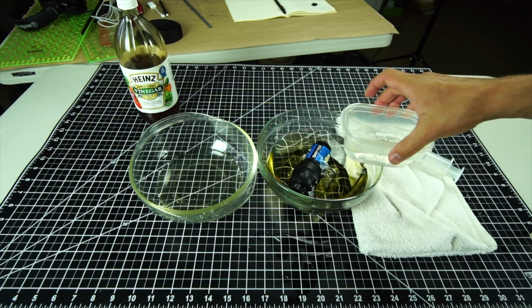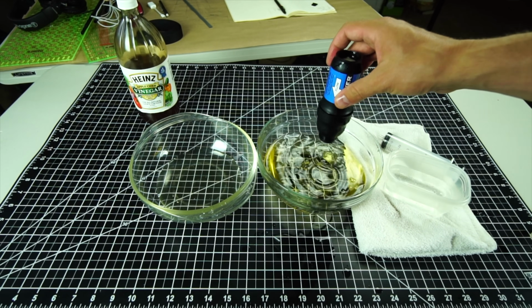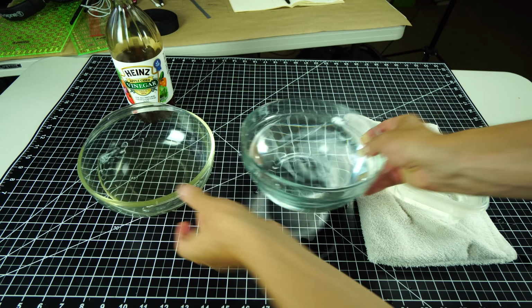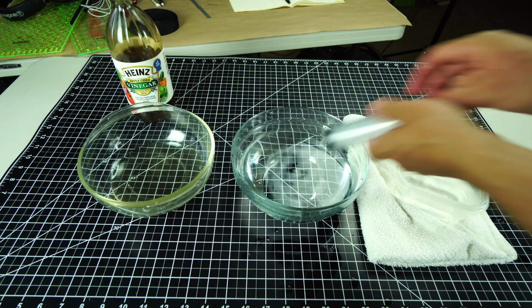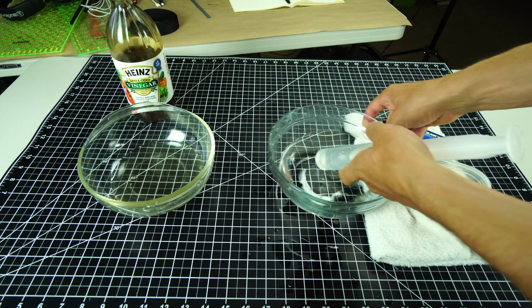Once the filter has soaked for an hour, take it out of the solution and dry it off a bit. Then bring in a clean bowl of hot tap water, so you don't have any cross-contamination and so you can get the vinegar out of the filter, and backflush the filter. When backflushing the filter, you want to do it very forcefully.